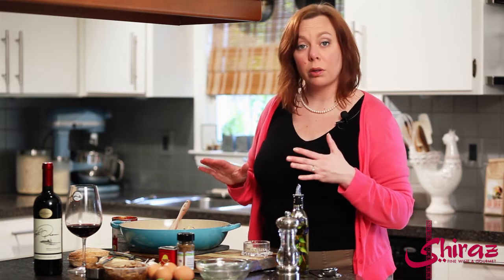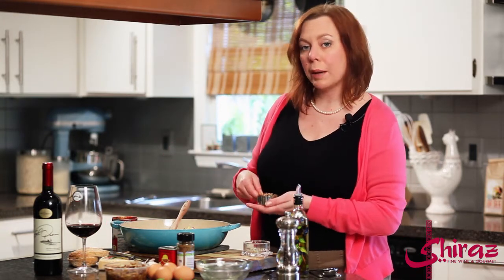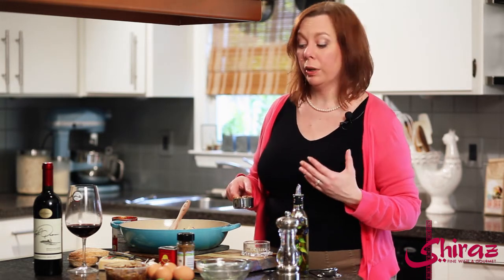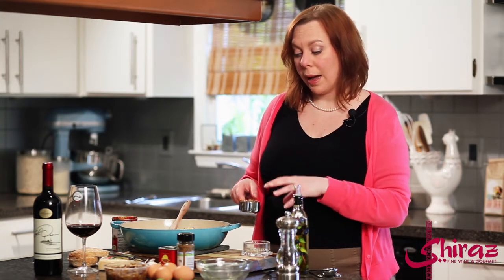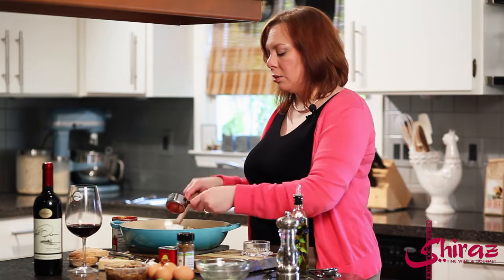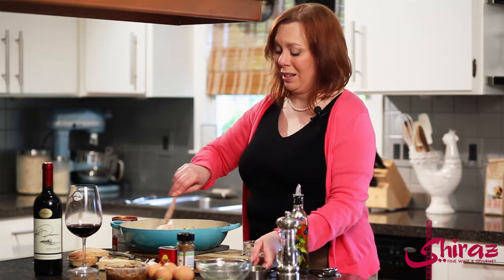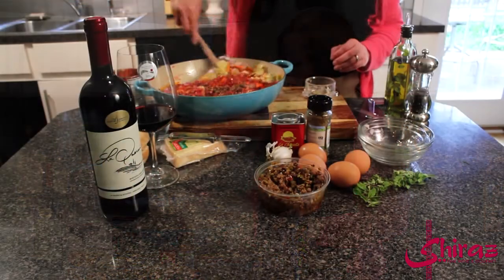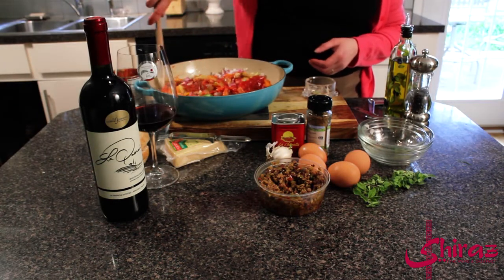Normally I just use regular Kalamata olives, but I have a special tapenade in the store right now that became our featured item of the week, and it's got Kalamata, some other olives added into it with some capers and some oil and some peppers. So I'm going to use that instead of regular olives because I have it and it's delicious, and it's going to add a little extra flavor to our dish than olives alone. If you don't have that at home, you can use olives.